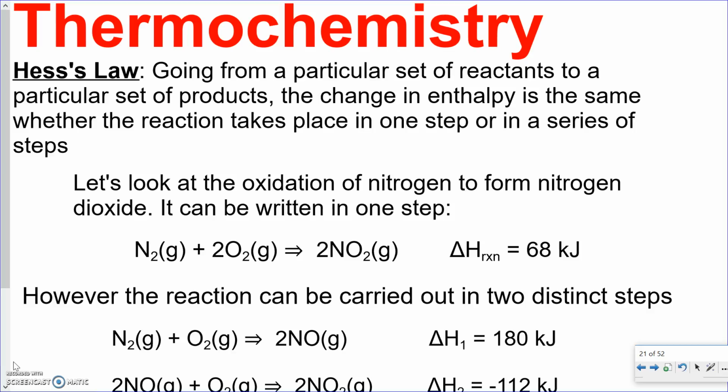Okay, when we're looking at that, remember what that basically means is that it doesn't matter the steps in which it occurs so much as where it starts and where it ends. So the state of it, state being states of matter as well as the chemical formula. So again, it goes back to that climbing a hill or climbing, let's say Kennesaw Mountain. Kennesaw Mountain has two different pathways around it. It's got a stone pathway or a concrete pathway that you can walk all the way up or on the outside of it, or you can climb up the actual trail on it.